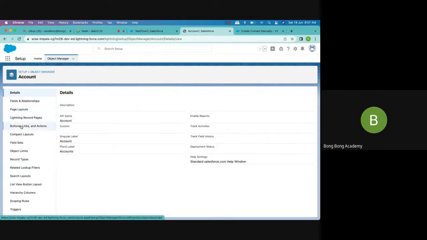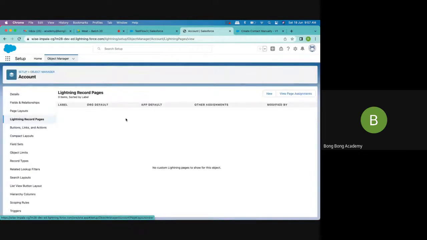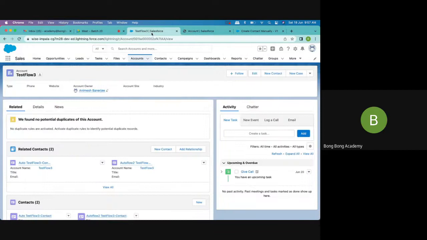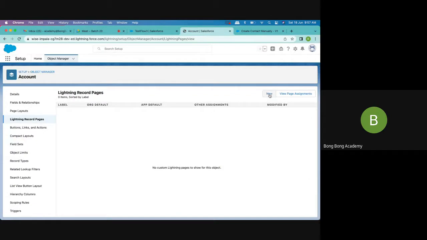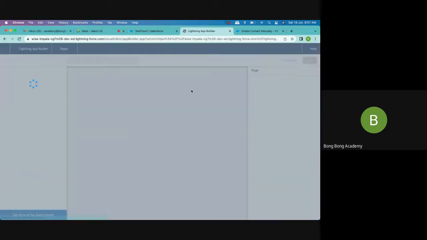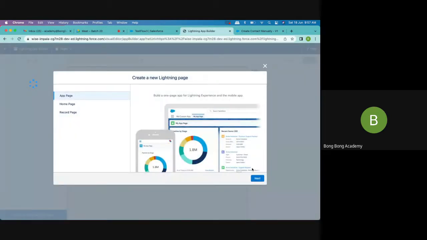So here we also have record lightning pages. By default, there is nothing because I am using the standard lightning page. But if I go and create an edit page from here, or I can go and create a new one here, it basically will copy and it will ask what kind of page it is: app page, home page, or record page.